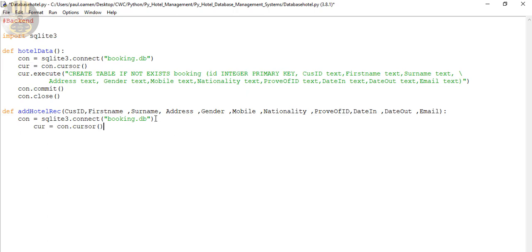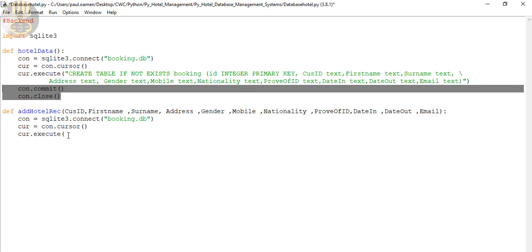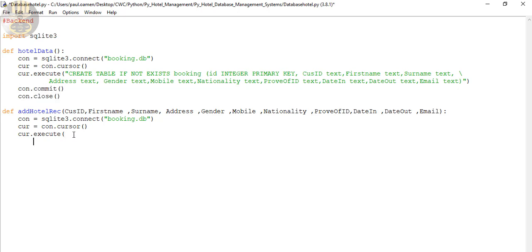Paste that in there. And the other one is, we need to get it executed as well. I'm going to copy that, paste that underneath here. Let's get that indented. And this, we have to close that as well.